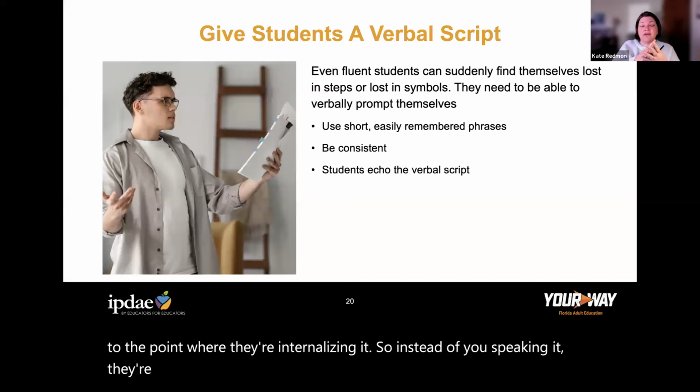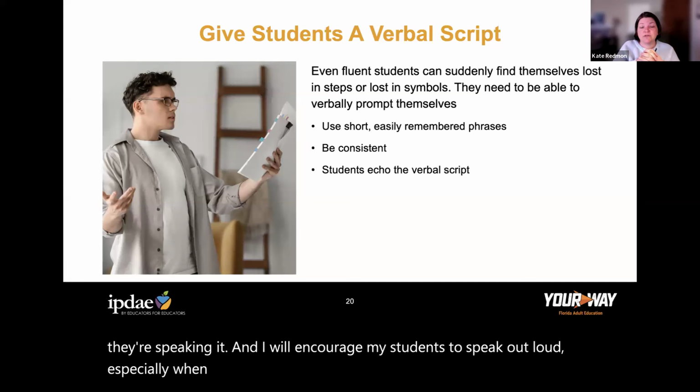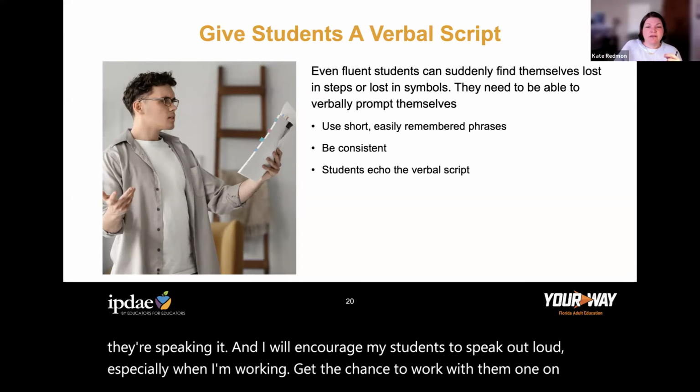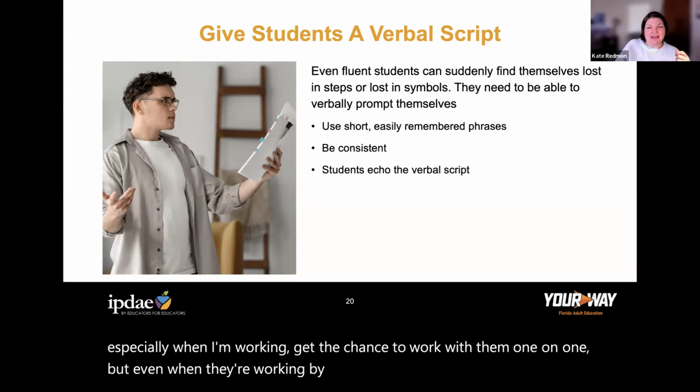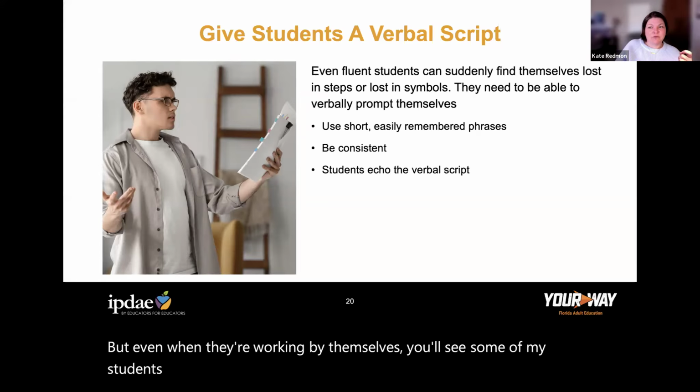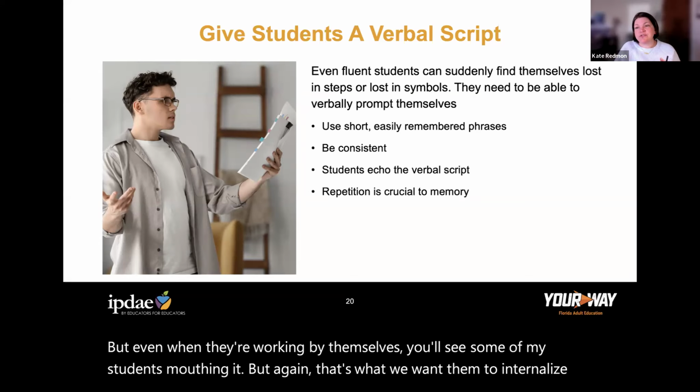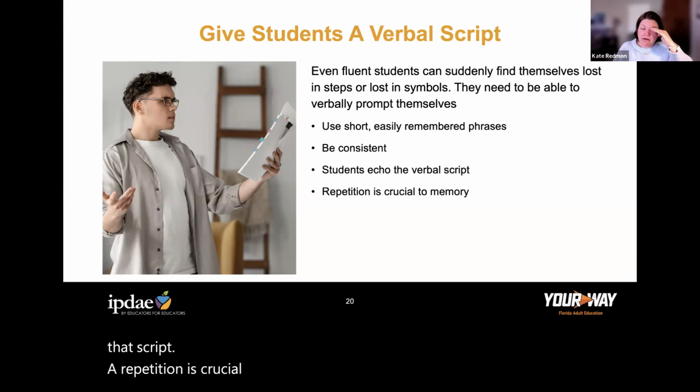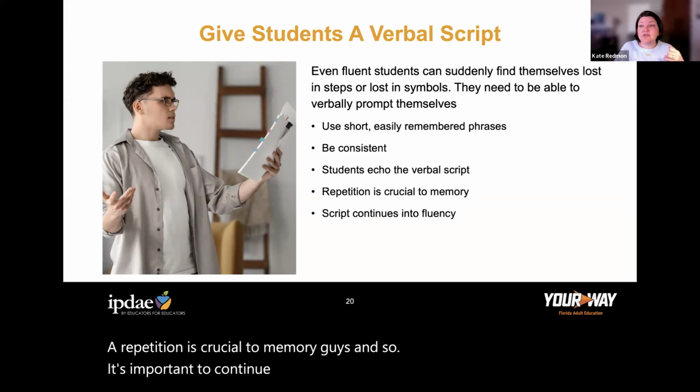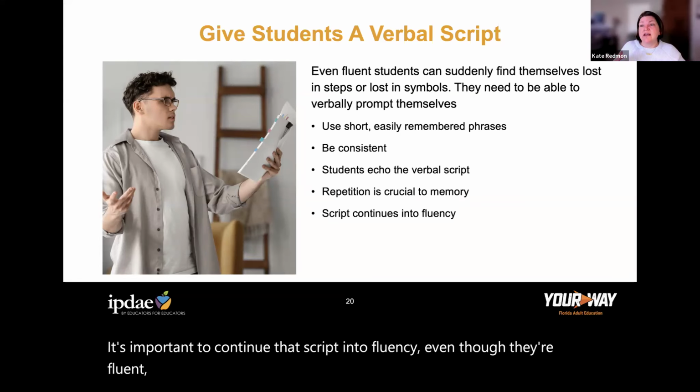And I will encourage my students to speak out loud, especially when I get the chance to work with them one-on-one. But even when they're working by themselves, you'll see some of my students mouthing it. But again, that's what we want. We want them to internalize that script. Repetition is crucial to memory, guys. And so it's important to continue that script into fluency. Even though they're fluent, even though they're solving fine, we're continuing it.